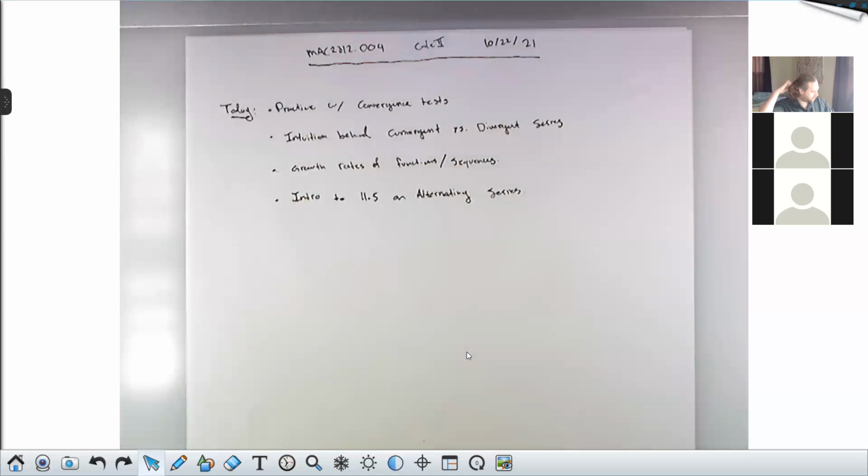Okay. So. Practice with convergence tests. I think maybe the game there would be to take a few homework questions. I trust that if you guys have been looking at the homework, you have questions. So let's start with that. Are there any particular problems from this or the last homework set that you guys would like to look at more closely, having a hard time with? I'd like to focus on 11.3 and 11.4 stuff, but if there's an 11.2 problem there, we can look at it as well.